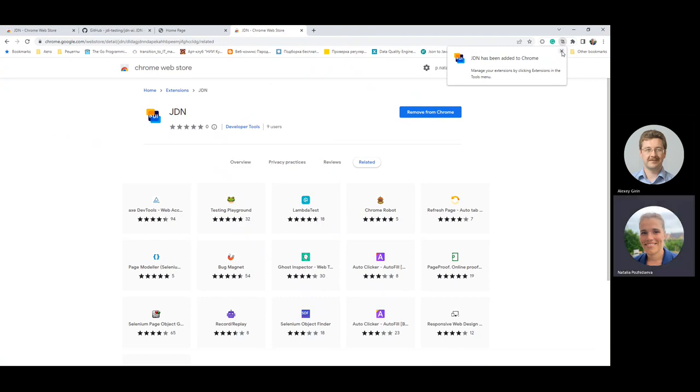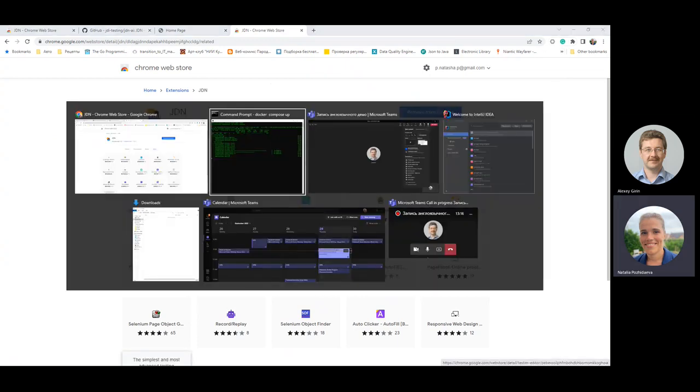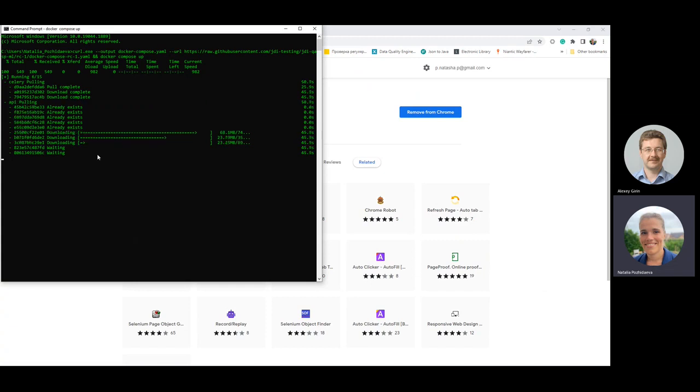Yeah, and it's ready, so we need to wait for the Docker only.